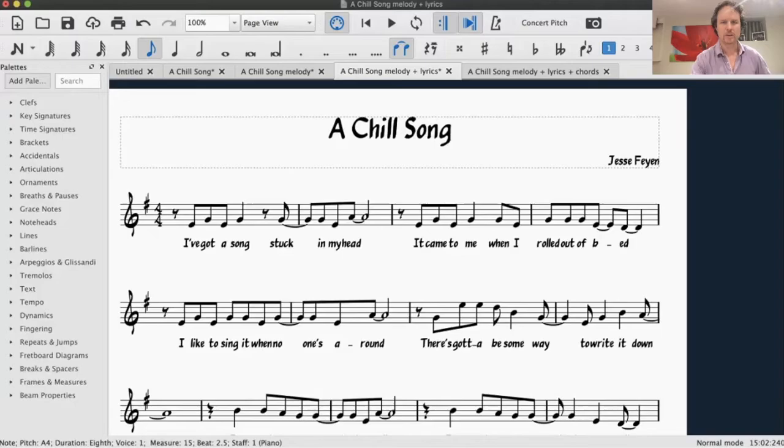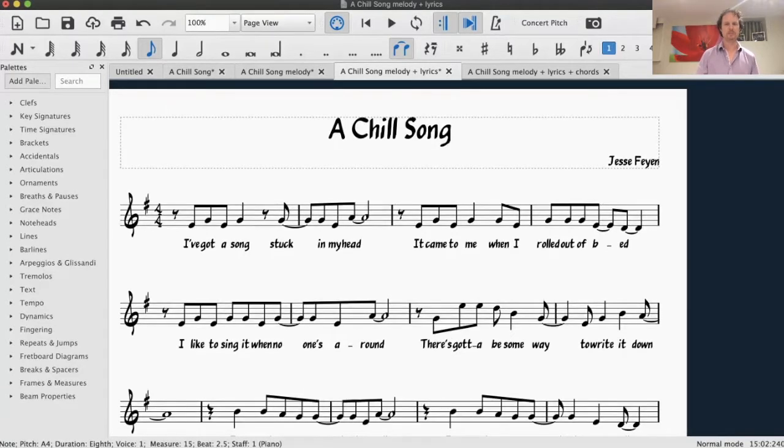I'm going to pull up MuseScore. And by the way, you can do all of this in Logic as well, or other DAWs. There's other software writing programs. And I just like MuseScore because it's free and it's easy to use. And that's what I'm doing in this video. But you can apply the different processes in whatever software program you like. So here I've got my song, I've got my melody, and I've got my lyrics written underneath.